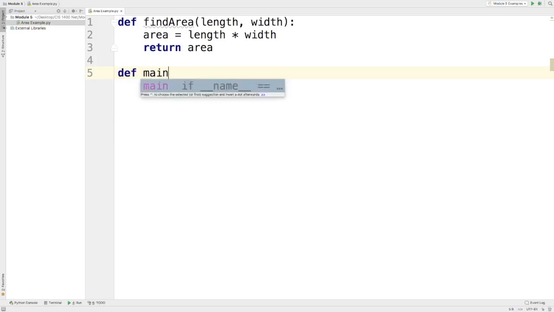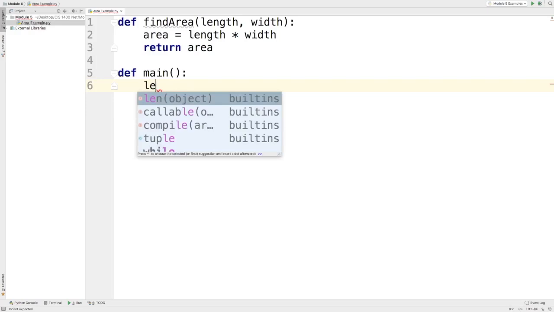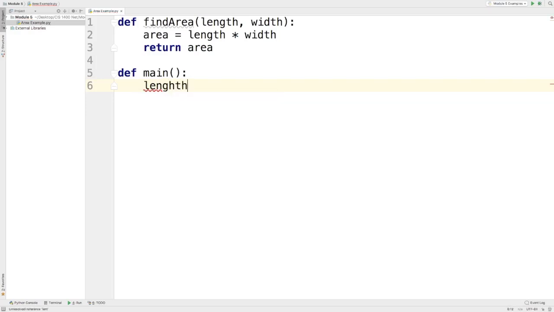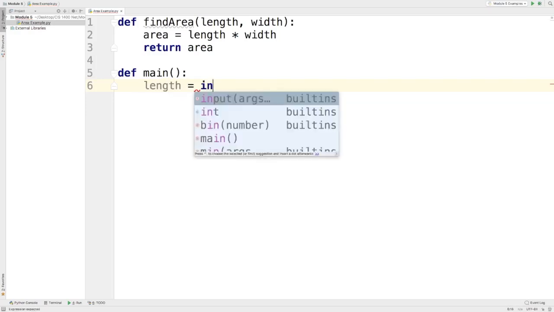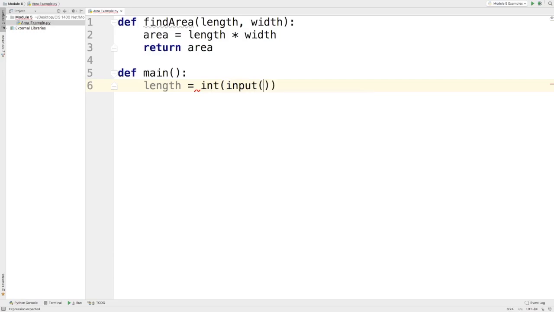And there's that function, and I could use it pretty appropriately, pretty easily. So I can go def main, right? And I could do something like make a couple variables or a couple input statements like length equals int input enter the length. Oops, my bad.